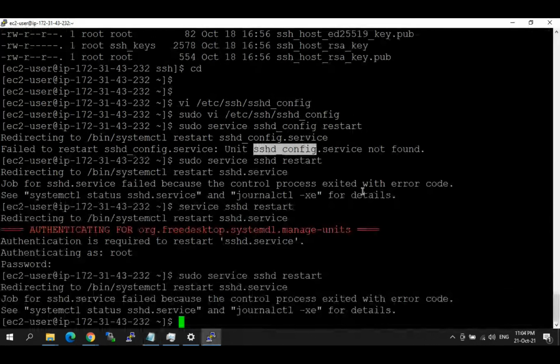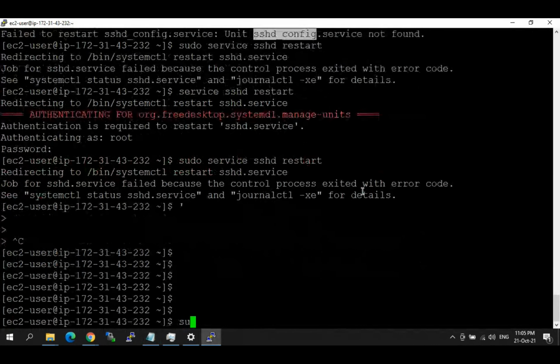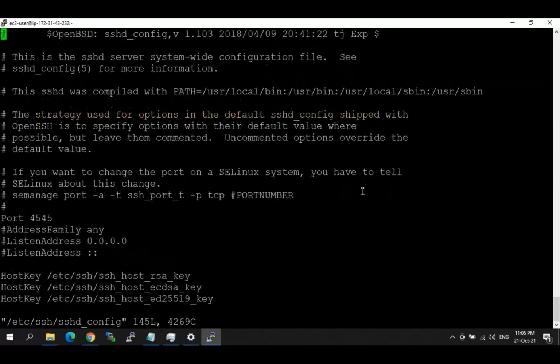When you go to this file, sudo vi /etc/ssh/sshd_config, see here, if you read the text, you can understand.